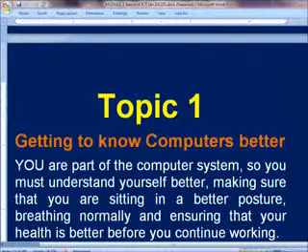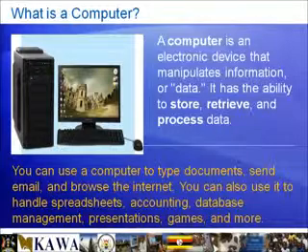So the question comes up: what is a computer? How do you answer that? Any idea? Try to think of what definition you come up with of what a computer is. Anyway, you can define it as an electronic device that manipulates information or data. A computer has the ability to store, retrieve, and process data.